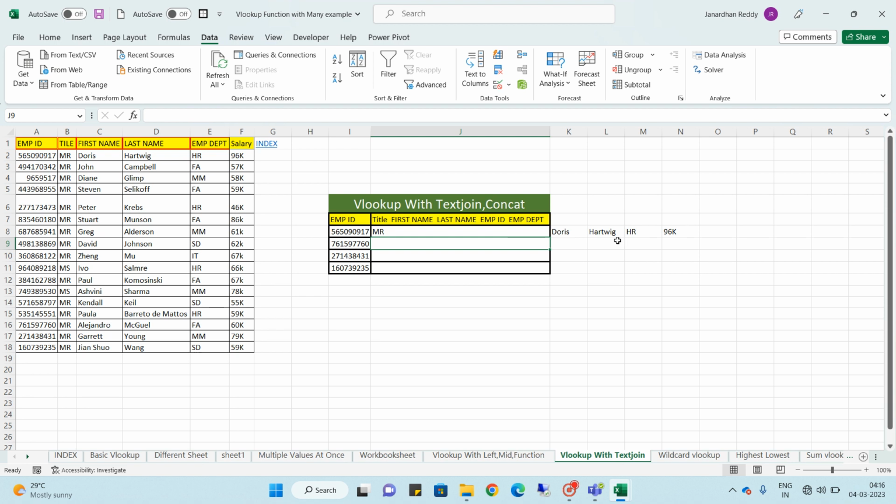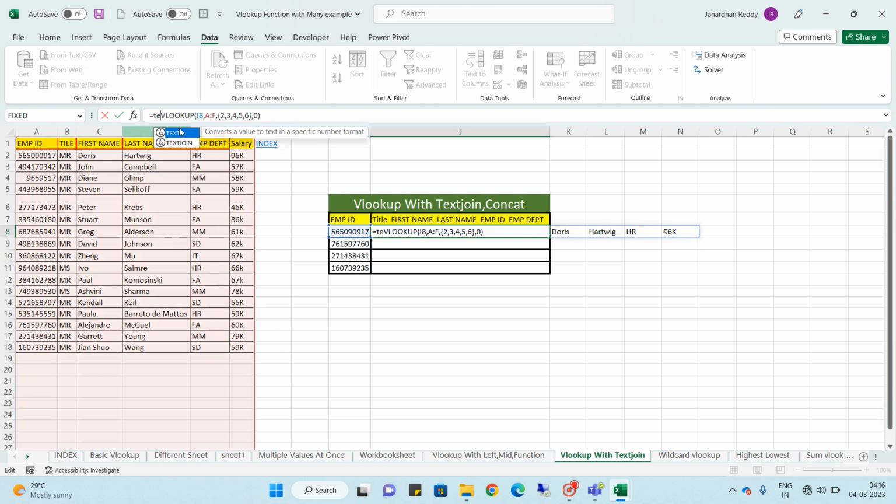Now we can see the details are coming like this. We want to combine these details into just one cell. For that I need to use TEXTJOIN here. It is asking for the delimiter. The delimiter is what goes between the cells when you are combining these columns, whatever is in the array, here Mr. and again Doris. If you want to give any space when combining these two, we can. If you don't want to, we will first see how the data comes without giving a space.